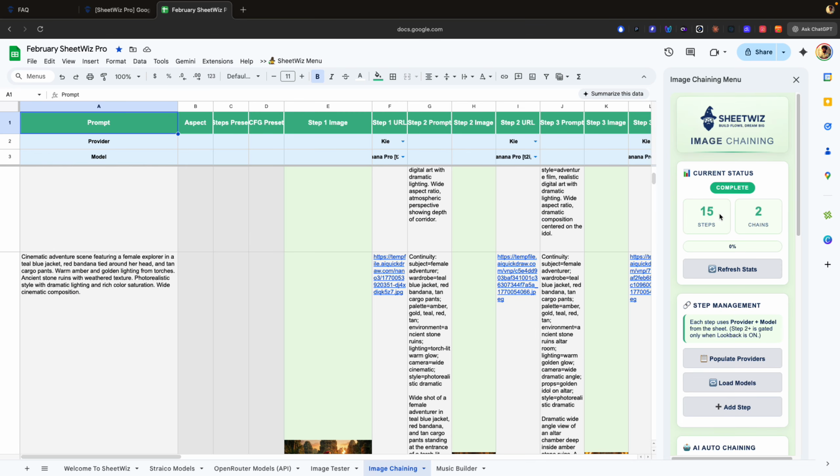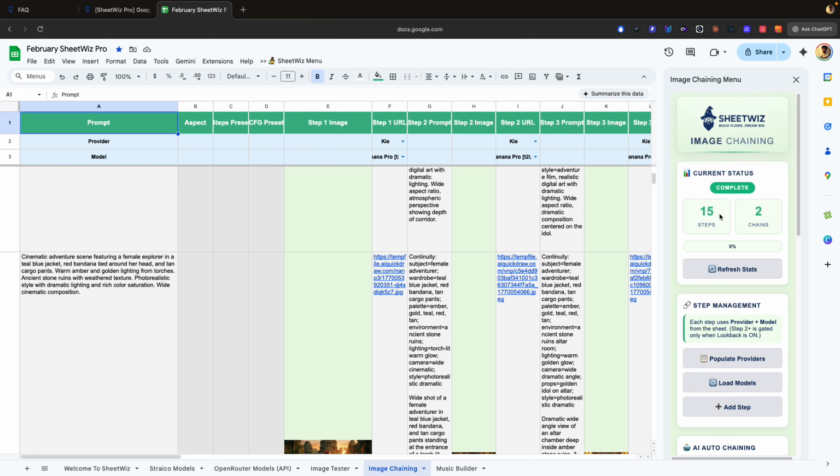But if you already have an idea of your prompt and how you want it, you can see right here, this is just what you need to ensure that the AI does automatically for you, right? Because it's the initial prompt, and then here's the initial image that you would use right here.